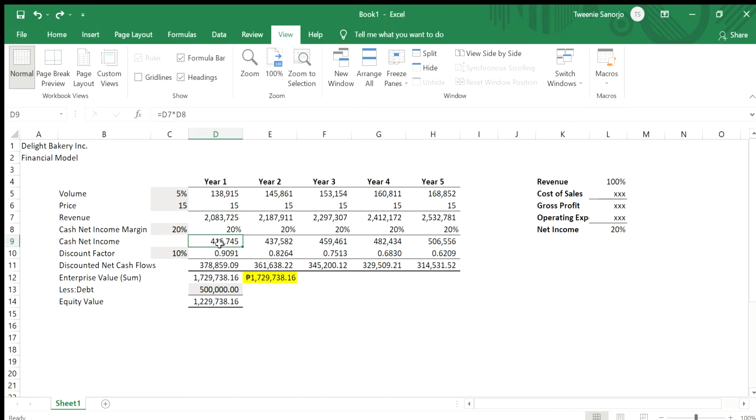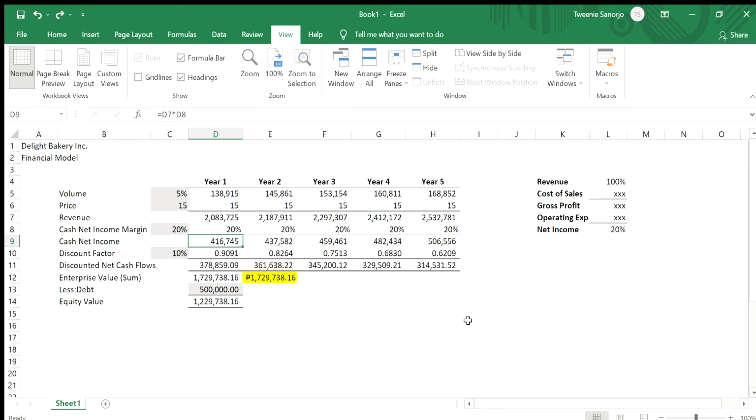That means this is what was collected. Cash net income, this is already the profit. Since we are on a cash basis, this is most probably the money that we have, because we expect the expenses are also paid in cash. Since these are our earnings of 416,745 for the next 5 years, of course, all of this is formula driven. We are going to compute the discount factor of each year.